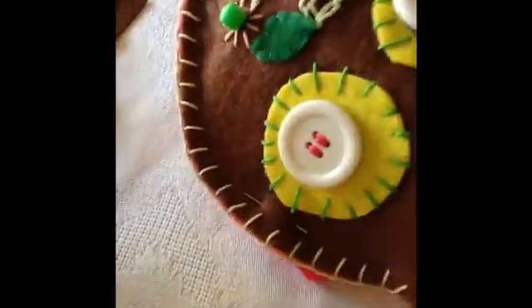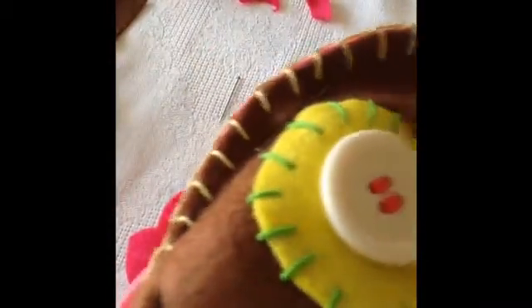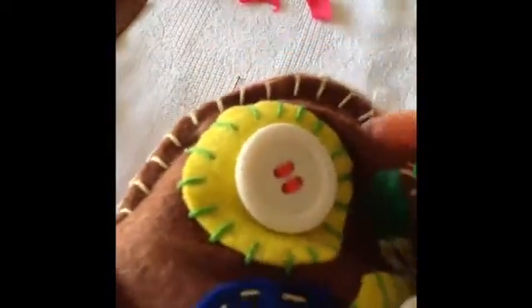I want to attach the flower so that it is overlapping and projecting out from the top of the skull. The next bit is a bit fiddly. Put your hand inside the skull, and then take the needle inside the two pieces of fabric and push it out in the place where you want your flower to be attached.